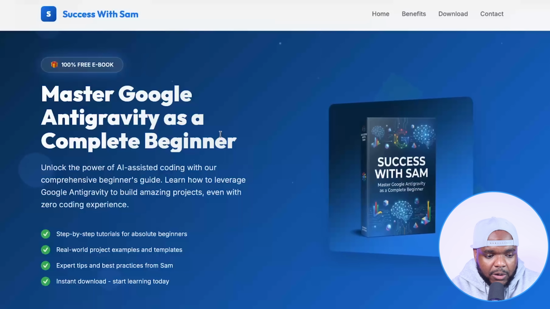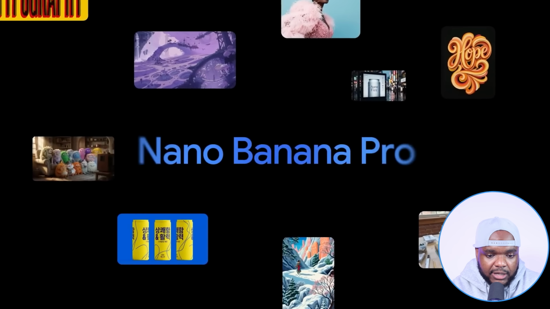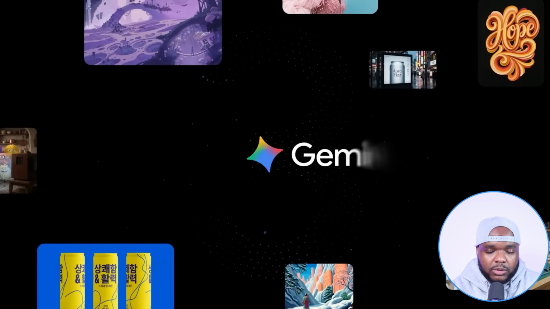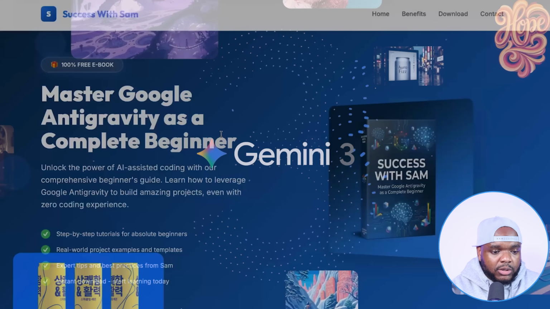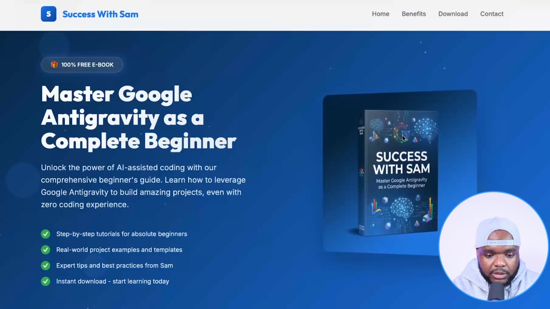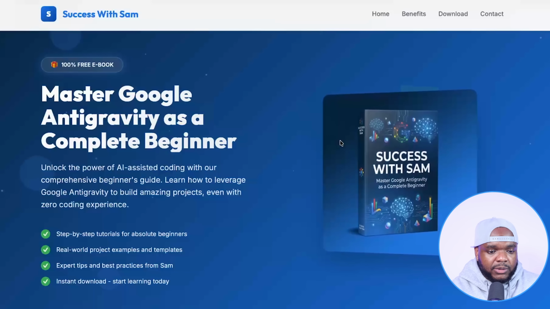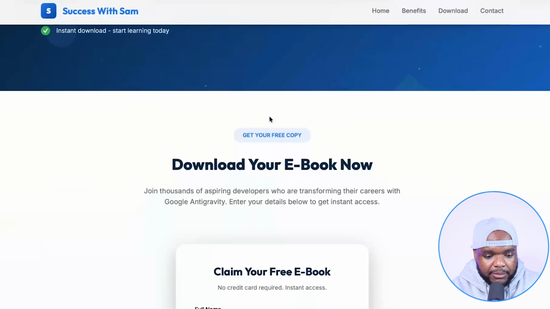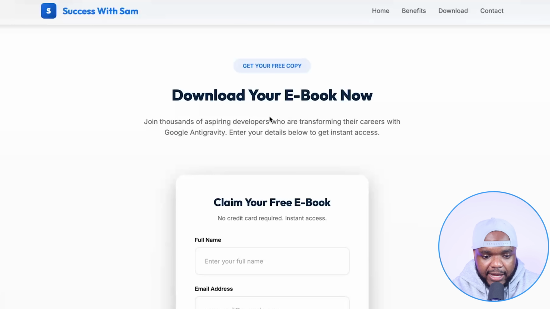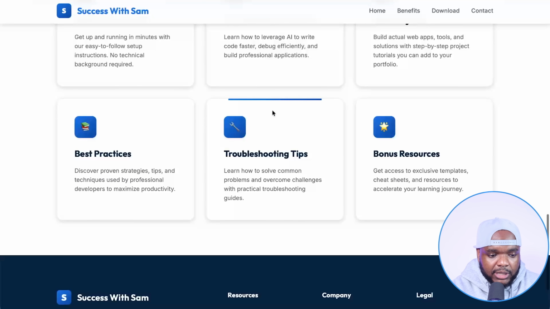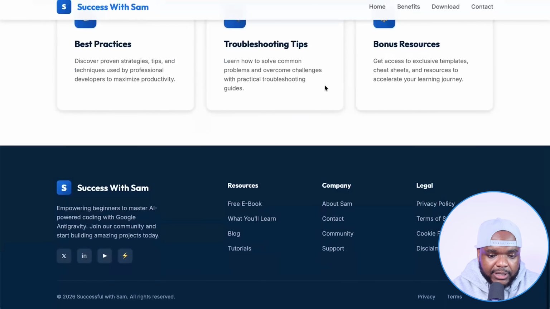And the good thing about anti-gravity is that it's directly connected to Nano Banana. And Nano Banana, for those of you that don't know, is Google's image generation tool. So it's been able to use Nano Banana to make this ebook cover, as you can see. So this gives it a professional feel. And if you wanted to make any type of image that's going to go on your website landing page, you're going to be able to tell anti-gravity and it's going to be able to include it straight away for completely free. So yeah, guys, those are some of the main things that you're able to build using anti-gravity.